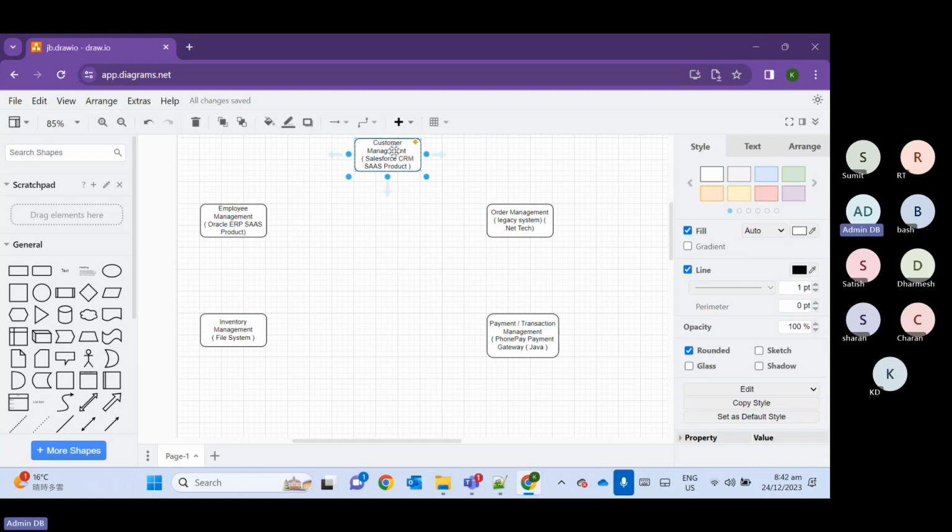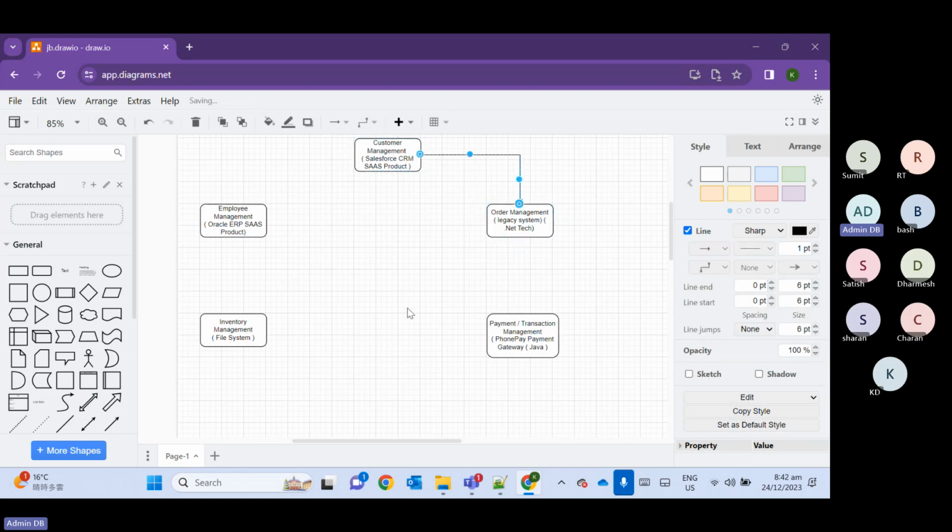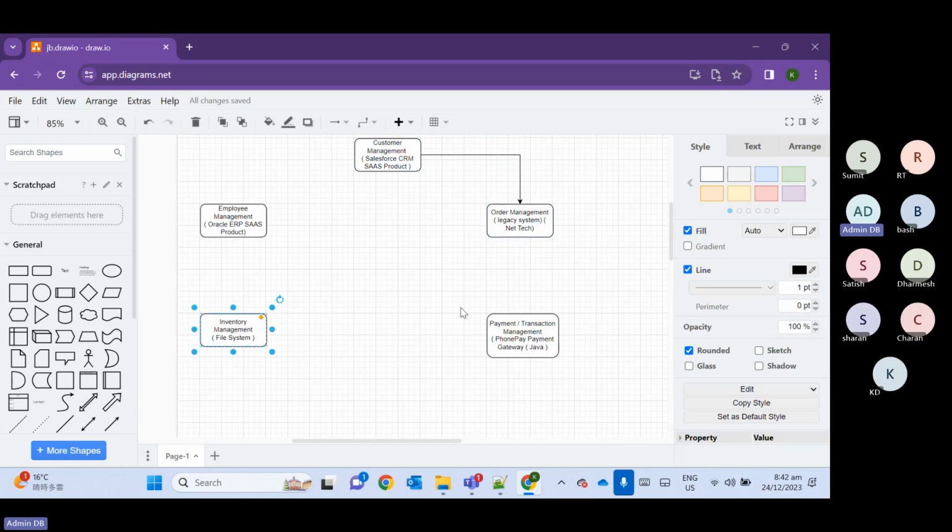Okay, here we have customer, here we have order. Now, which customer did how many orders? And what is the status of their order and all? If we want to have those kinds of detail and interaction, then this system needs to interact with this system. Sometimes this system needs to exchange data with this system.